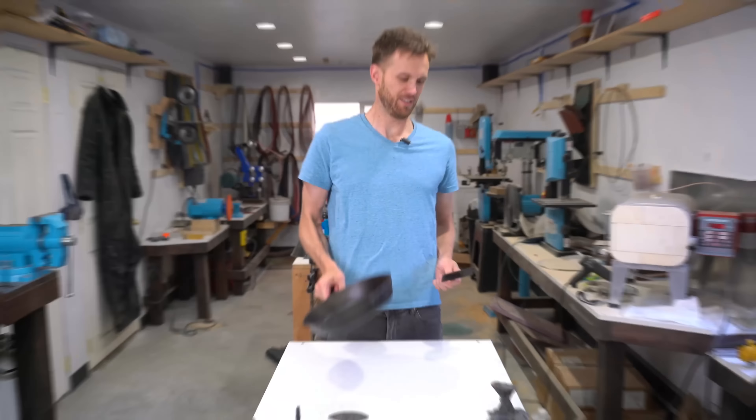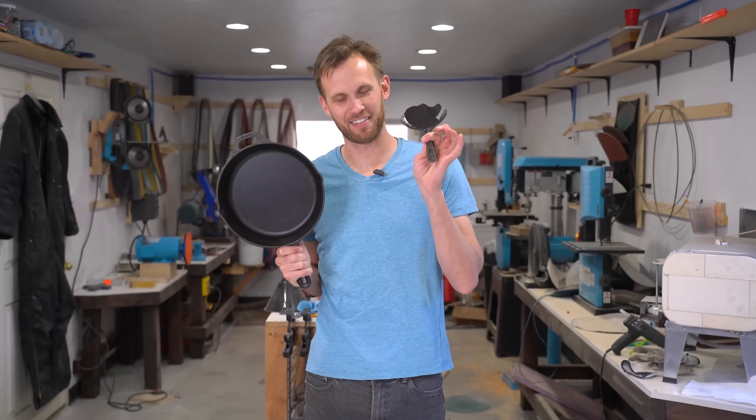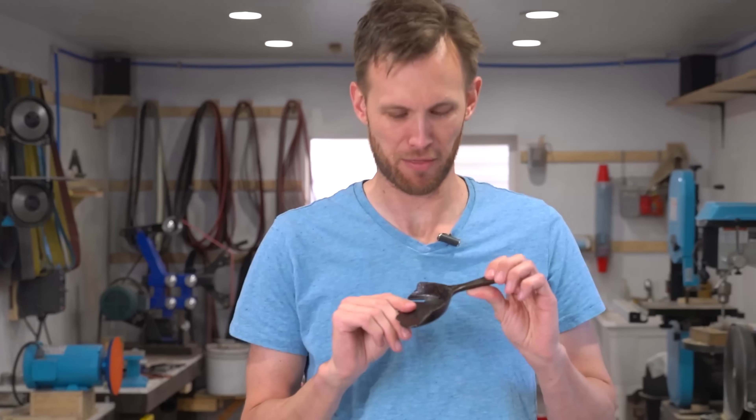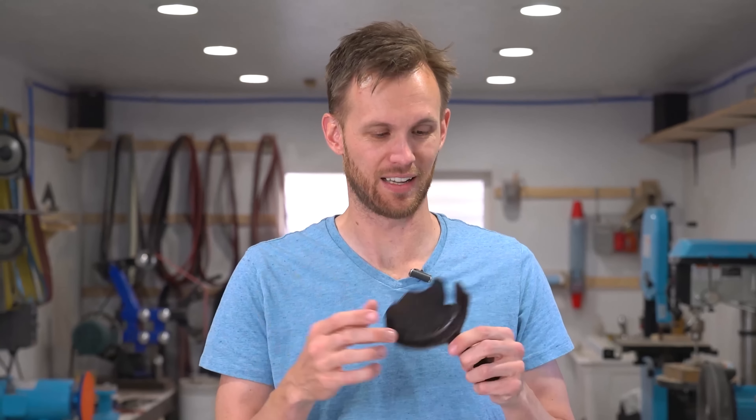I don't think it would take more than 60 of those — it's a pretty reasonable way to cook breakfast if you think about it. You just start at like 6 in the morning and then by like 2 in the afternoon you're done with breakfast. So, in an effort to make my own cast iron pan, this was my result. This is actually like my third or fourth attempt after everything we did with Good and Basic and How to Make Everything, but this is the best result I got on my first day or two of attempting.